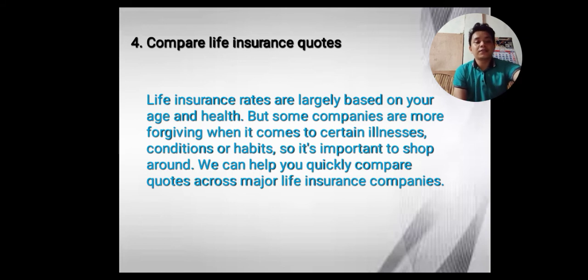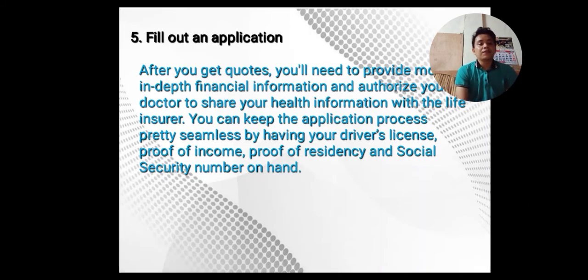So next, fill out an application. After you get the costs, you need to provide more in-depth financial information and authorize your doctor to share your health information with the life insurer. You can keep the application process pretty seamless by having your driver's license, proof of residency, and social security number on hand.